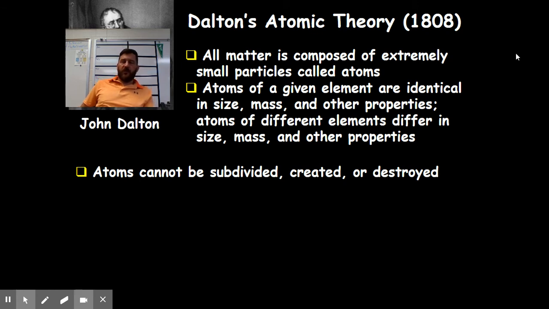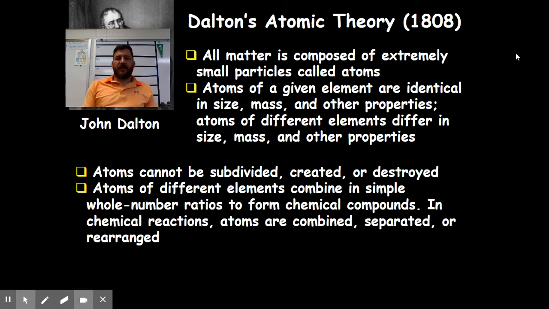So that kind of goes along with what Lavoisier said with conservation of mass or matter or heat or whatever word you want to substitute there. And he also said that atoms of different elements combine in simple whole number ratios to form what's called a chemical compound. In chemical reactions, atoms are combined, separated, or rearranged.